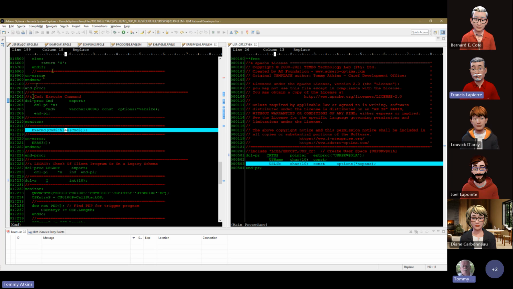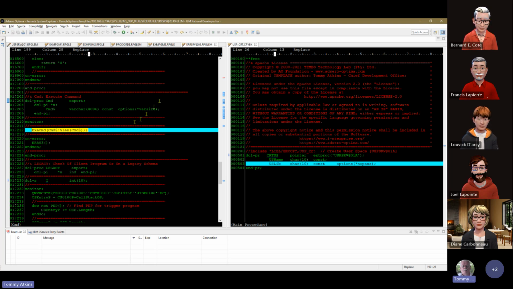Well, I've wrapped it in a little API of my own. And I use this all the time. The only time you can't use this is when you want values returned from the command. You can't use a retrieve command here because there's nowhere to put the value back to. But when I've got retrieves that I want to do, I write them as APIs and wrap them into a service program. And I use the system APIs because every single command that you can execute in CL has an equivalent API in the system. Every single one.